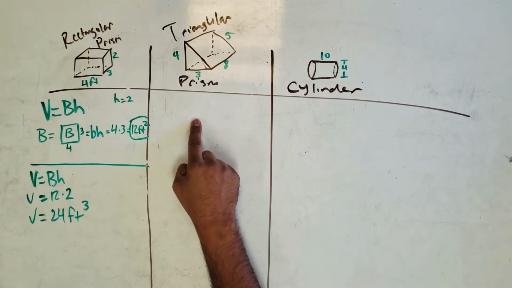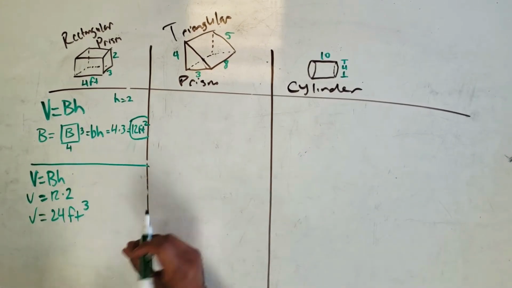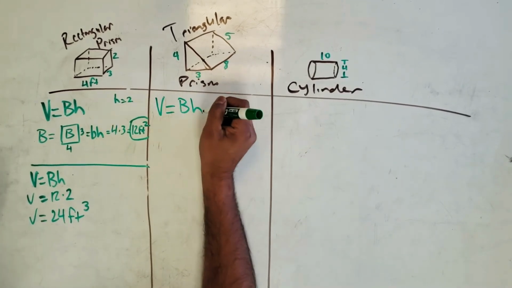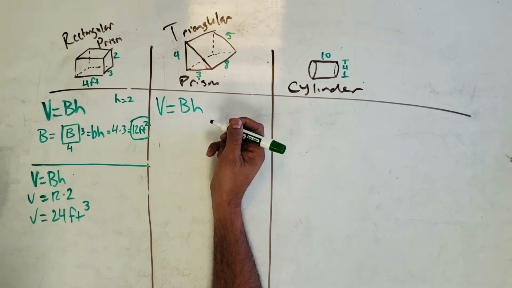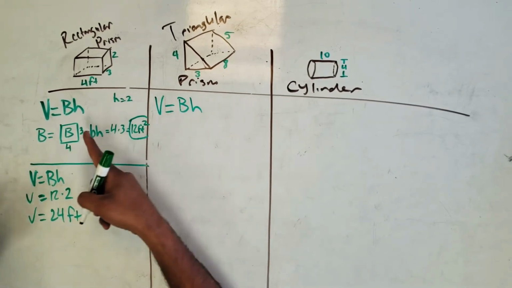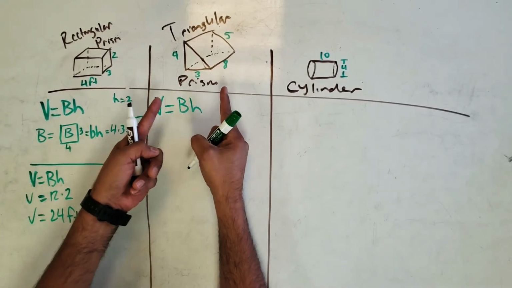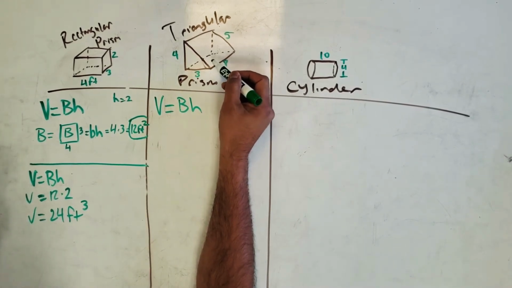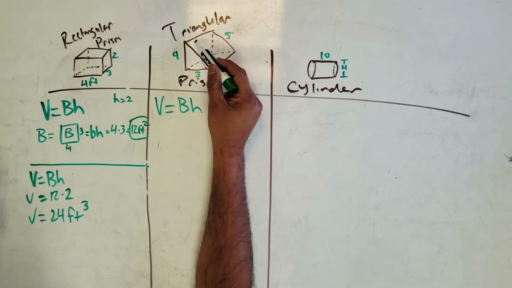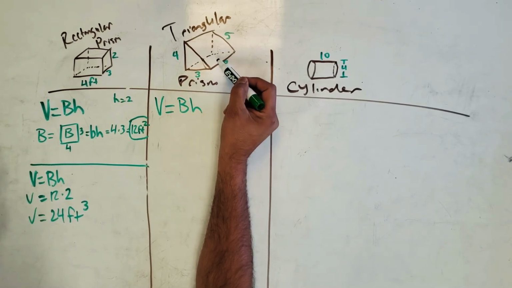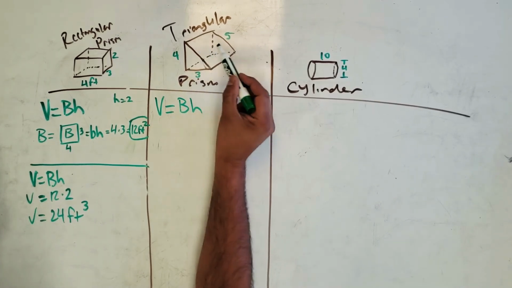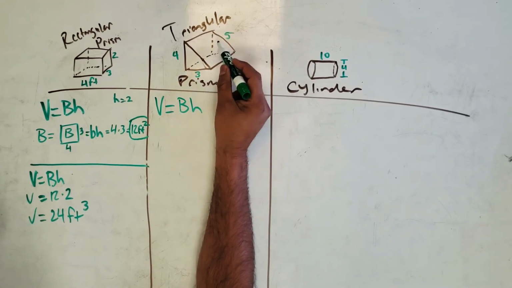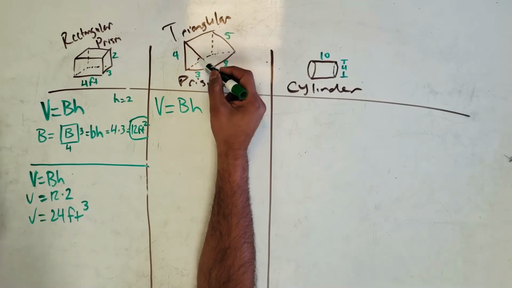Triangular prism. Ready? Alright, good. Formula for triangular prism is the same thing. V equals big B times H. So same thing, just like we did over here, we have to pick a side for the base. I cannot pick the bottom on this one because the bottom does not have any parallel twins. This one in the back is not parallel to the bottom. Or this top one that's slanted is not parallel to the bottom. They're actually touching. So the parallel twins are going to be the two triangles. Those are never going to touch.